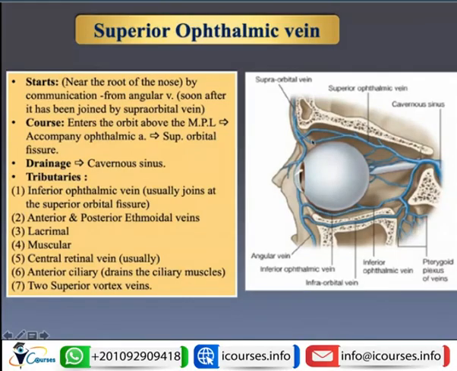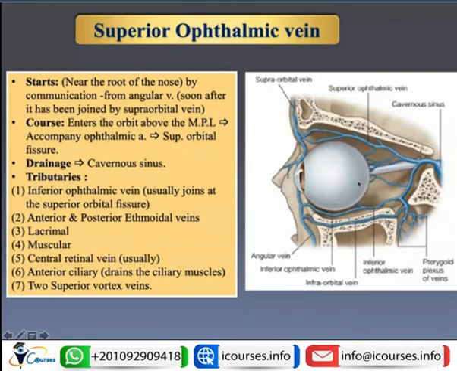vein. So the superior ophthalmic vein will run in the orbit above the medial palpebral ligament and accompany the ophthalmic artery into the superior orbital fissure. Remember that we said that the superior ophthalmic vein is one of the contents of the superior orbital fissure that lies above the common tendinous ring. So it doesn't pass through the common tendinous ring, and it leaves the orbit through the superior orbital fissure to join the cavernous sinus.